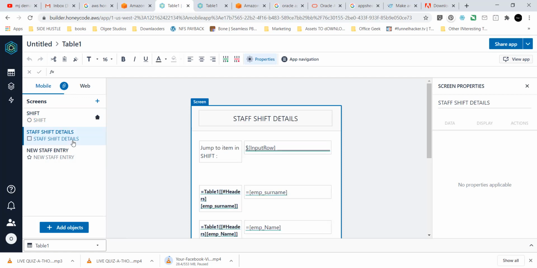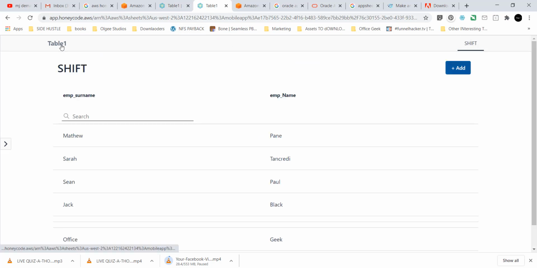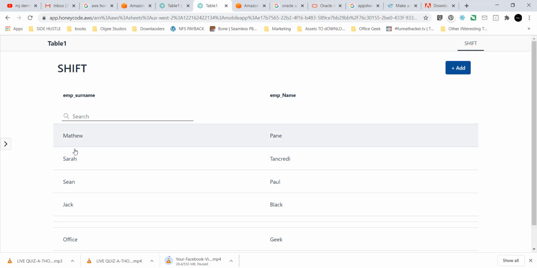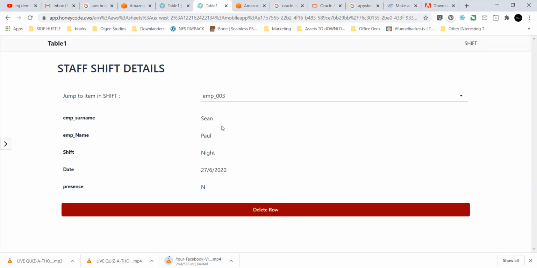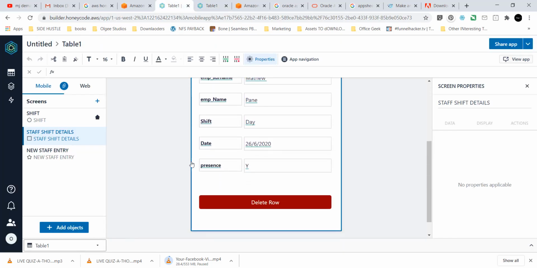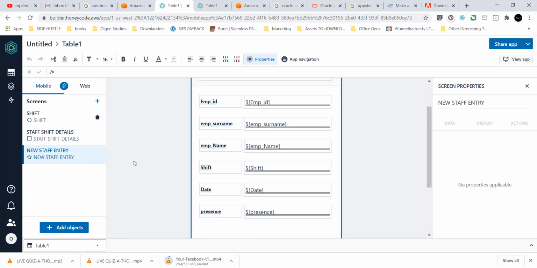So remember this shift. There's a shift, your home, what you first see. This is here. This is what you first see, your first one. Then there is the shift details. And when you click on anyone, it goes to its details. And there's the form, anytime you want to create a new form. So I think that's basically it, but we can now add our customizations here.